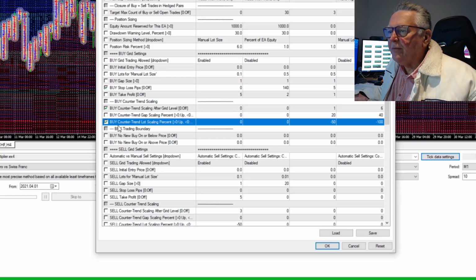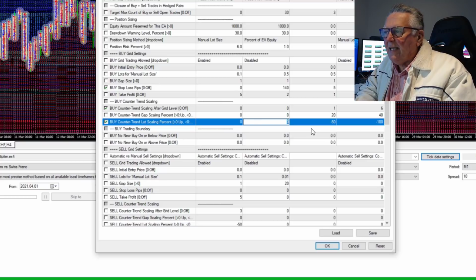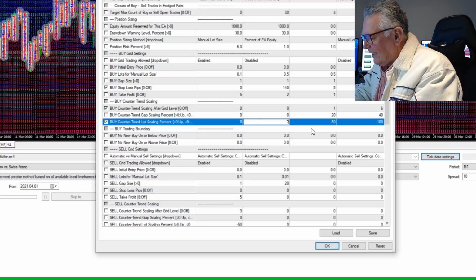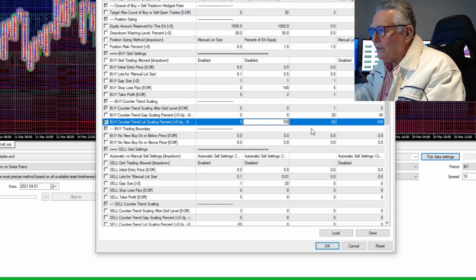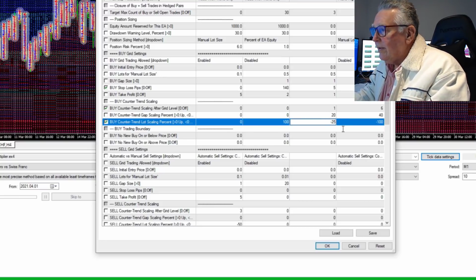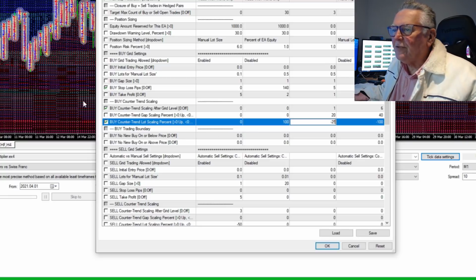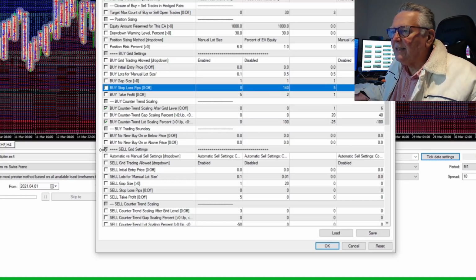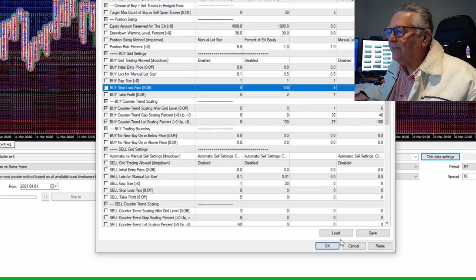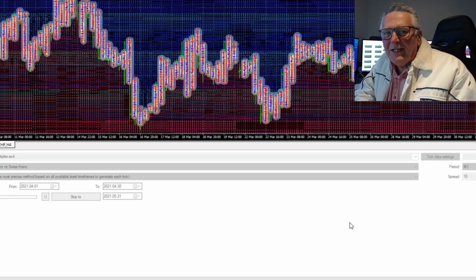And we want the lot scaling to be tested, and to test the lot scaling we want to test positive and negative scaling. So I'm going to test from 100% positive and going down by 25% to 100% negative. So from 100% positive to 100% negative. So we're going to test that leg as well as that leg, and we don't need to test the stop element. So we're going to run those options over there and see how they turn out. So we click on OK. And again, what I'll do is I'll get back to you as soon as this optimization run is complete.